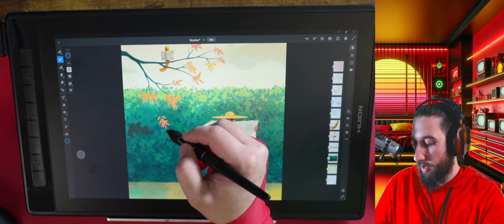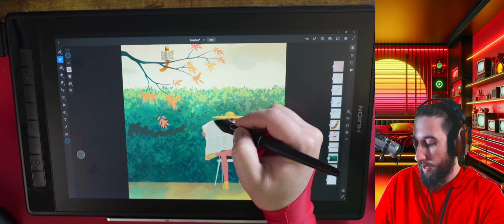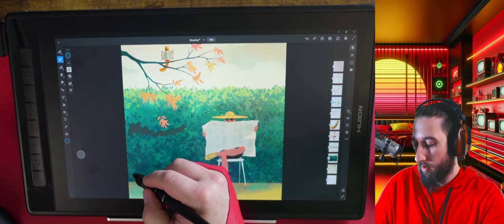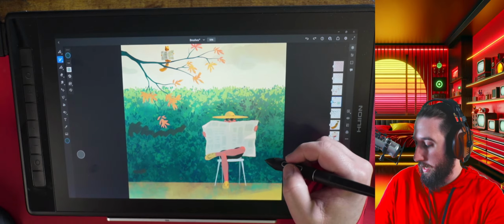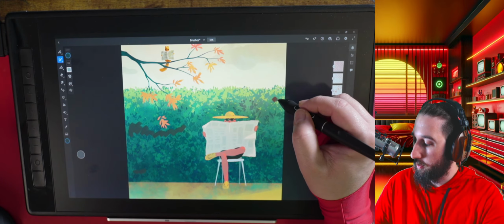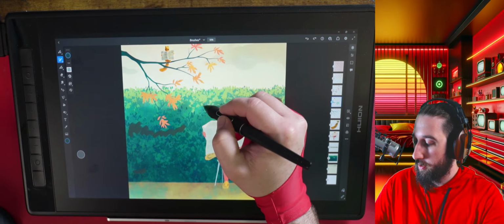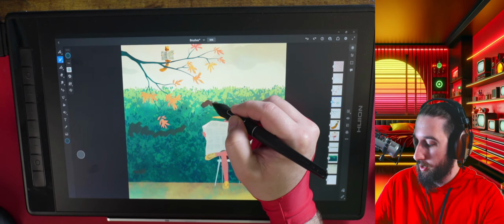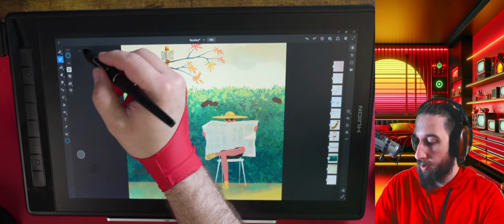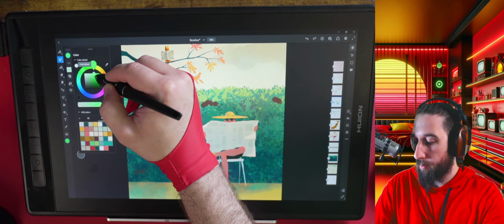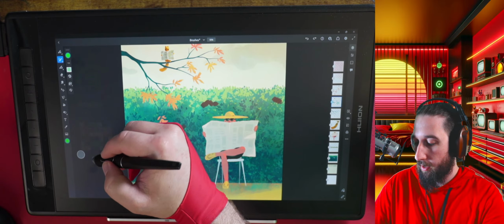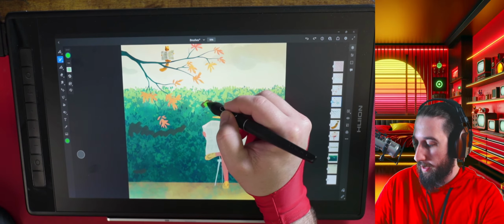You can kind of see how that's working. Kind of add a little bit of detail with this chunky oil brush. And then we can go up there and select something more in the green family, something along that line, and then add that in there.